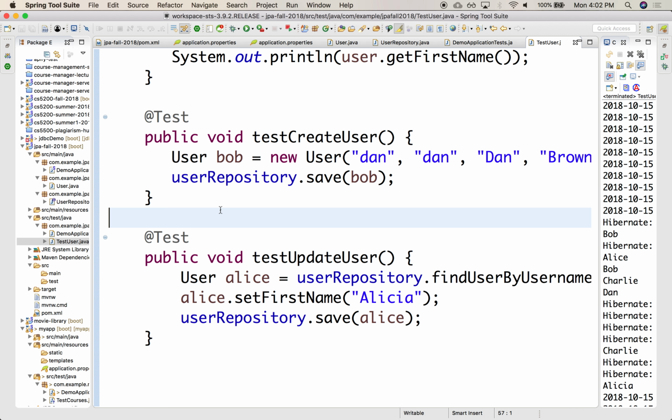Make sense? It knows to do that because the top-level website object is a managed object. If it's just a website that you instantiated using new website, that's not a managed object. It has to be an object that it retrieved from the database, and it's somehow connected to a database. Now it has a memory representation of that object that lives in the database. So Alice here is a managed object because we're fetching it from the database, and it's keeping track of anything you do to Alice. Make sense? Pretty good?